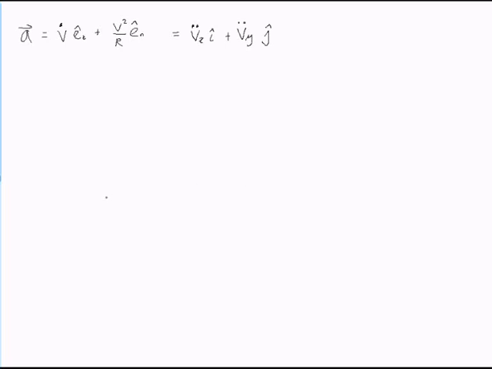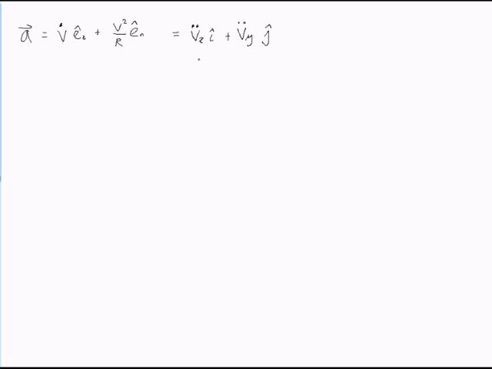Last video I proved a formula which described the acceleration of a particle traveling in a circular orbit, and I proved mathematically that the acceleration of a particle traveling in a circular orbit can be described in two main components, the tangential direction and the normal direction. In the tangential direction the acceleration will have a magnitude of v dot, and in the normal direction facing towards the inward of curvature it will have a magnitude of v squared on r, where v was actually just the magnitude of your velocity at any particular time t, or your speed.